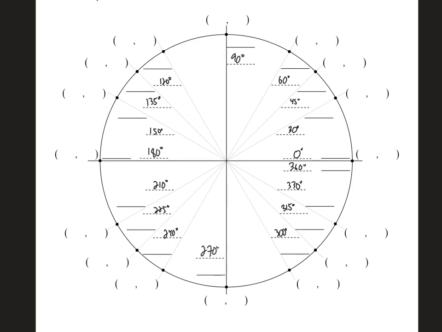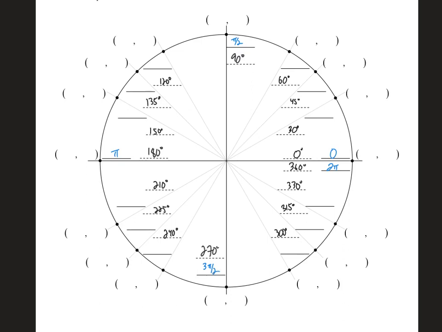Next up would be radians. And if you've got those very common radian measures, we know it's 0 radians to start. And then I know it's pi for 180 or 2 pi radians all the way around. And again, I can go by those nice multiples. So let's go pi over 4s. Pi over 2 would get me to 90. 2 pi over 2 is 180. 3 pi over 2 is 270.